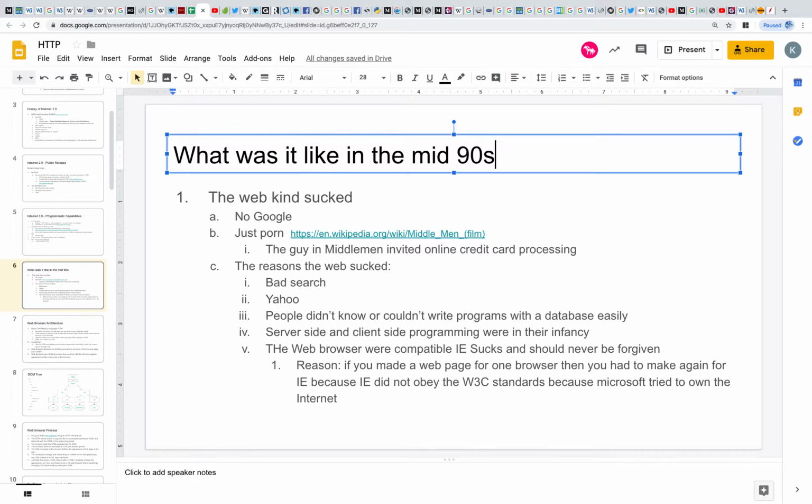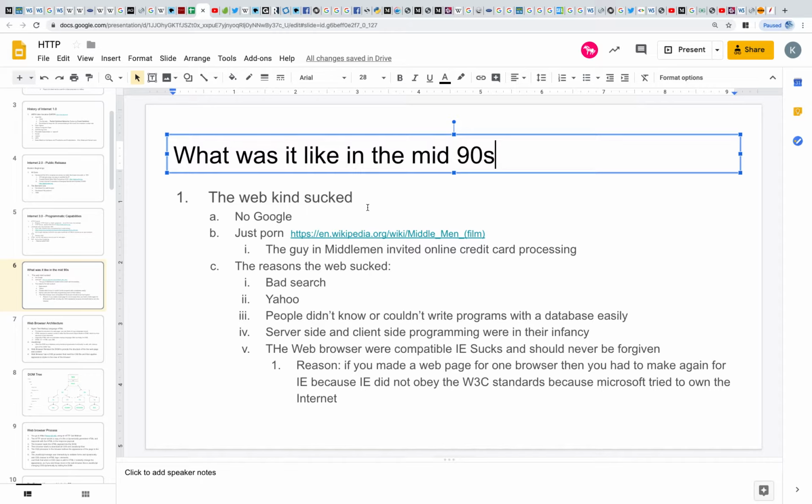So here, if you looked at the internet in the mid '90s, the web kind of sucked. We didn't have Google. We had a problem with porn, which we'll talk about in a second. Because to understand the internet, you've got to understand porn. Really, porn and the internet are like two peas in a pod. It's real, I'm not making it up to be a joke. If you want to understand the internet, you've got to understand porn. It's not a joke. Is that how it's financially backed? Well, I'll explain. Yeah, that's part of it, but it's more than that.